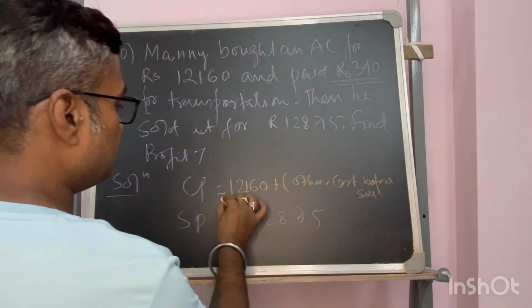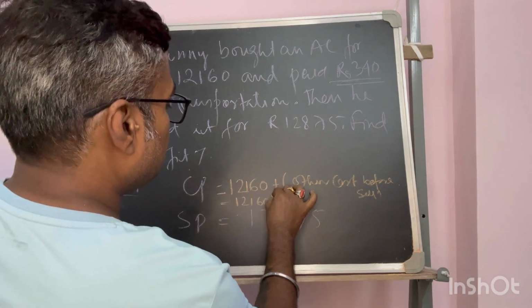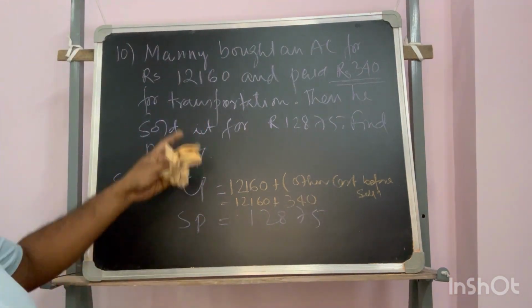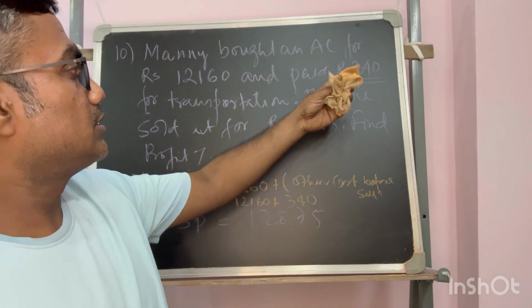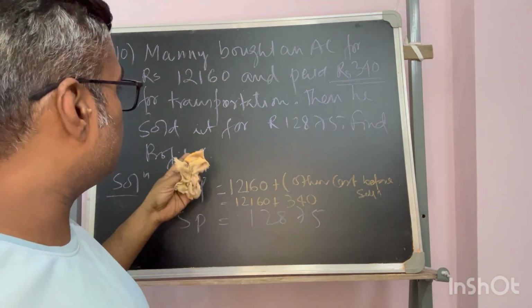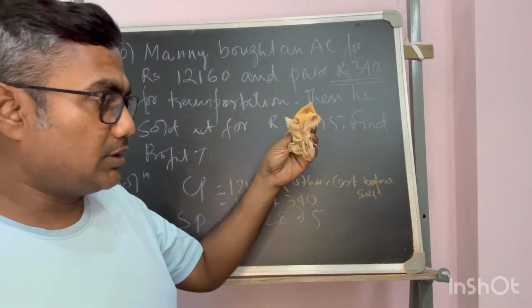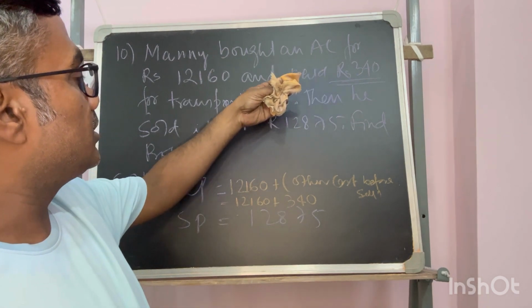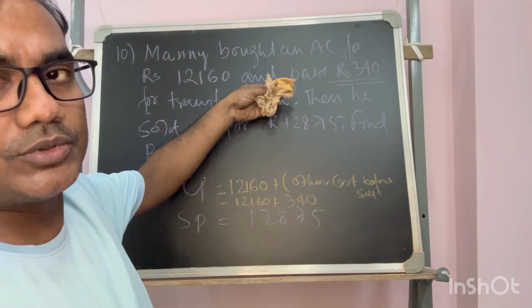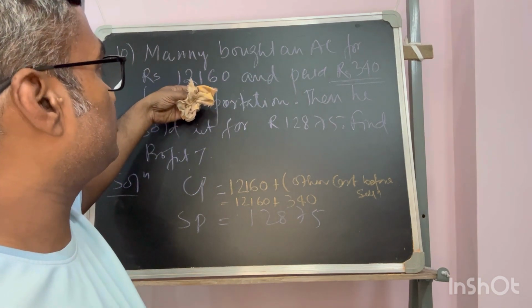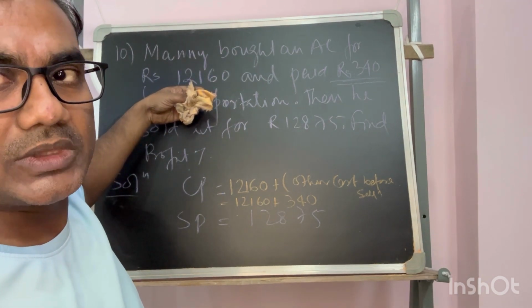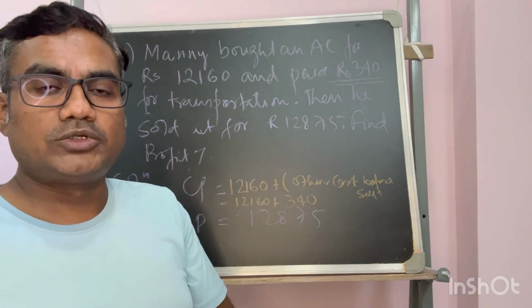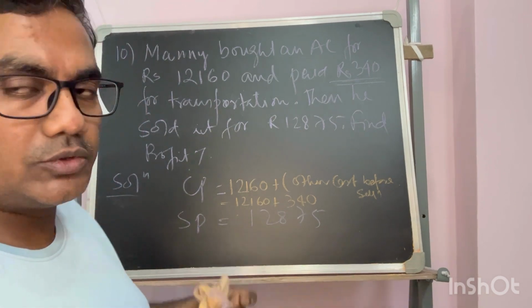Cost price. So in this case it is 12160 plus this transportation cost also to be added. Because why am I doing transportation? Because I have to reach somewhere where this commodity has to be kept for selling. I may not be able to sell it directly where it is being produced. I may be buying it at some distributor shop, but I have to bring it to my own shop to display so that people may come to me for purchase.